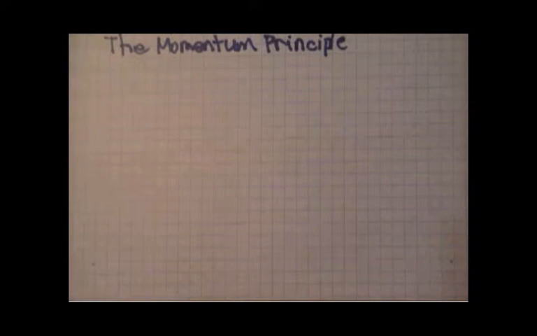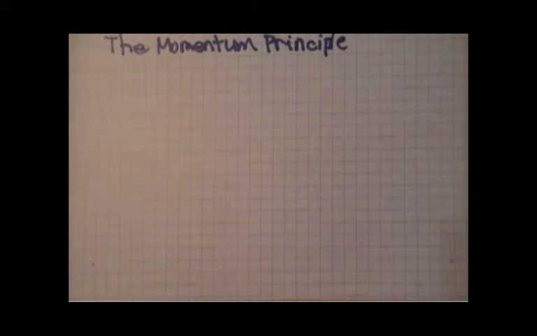Okay, so the momentum principle you're going to hear a lot about this semester. It's probably the single most important idea that you're going to encounter in Physics 107. And when we write the momentum principle symbolically, it looks pretty simple. It's just an equation that has three terms in it.